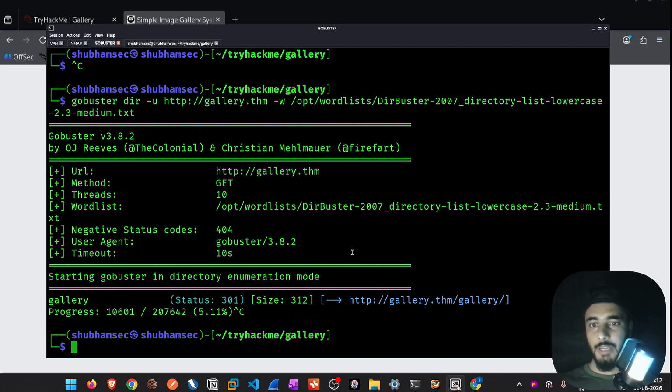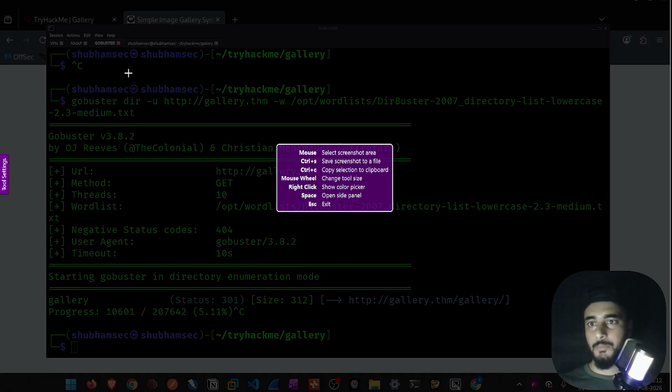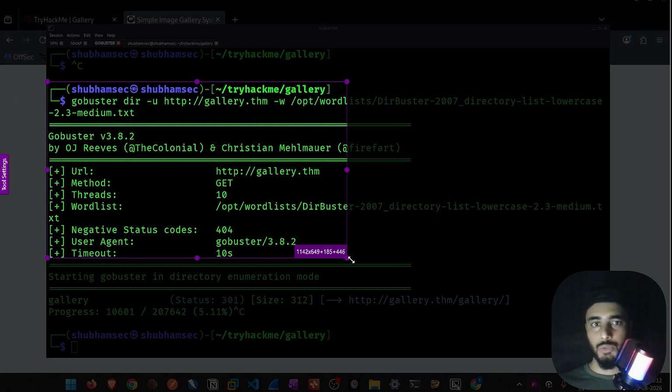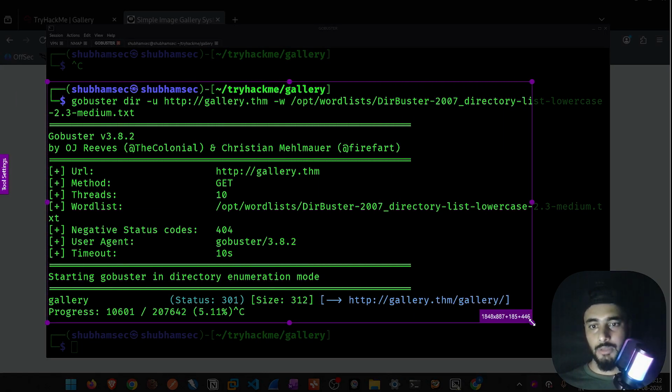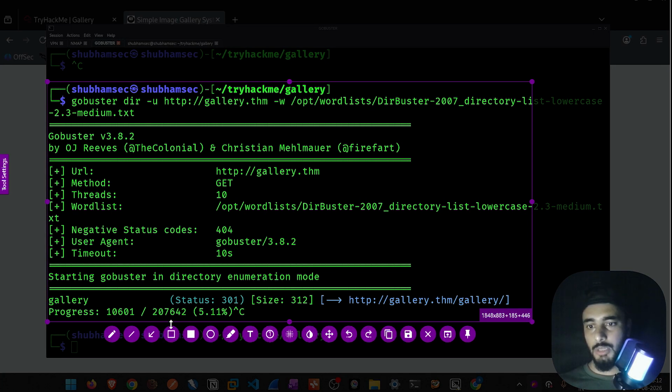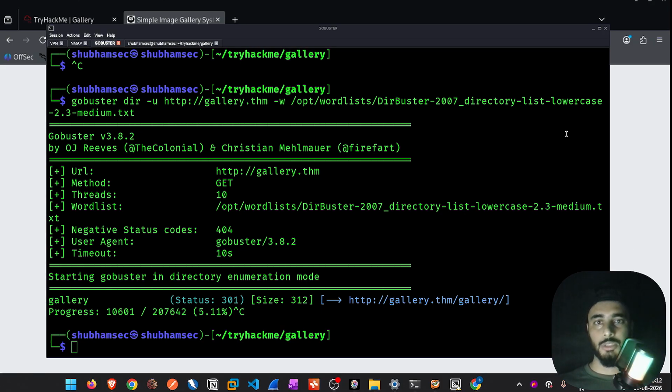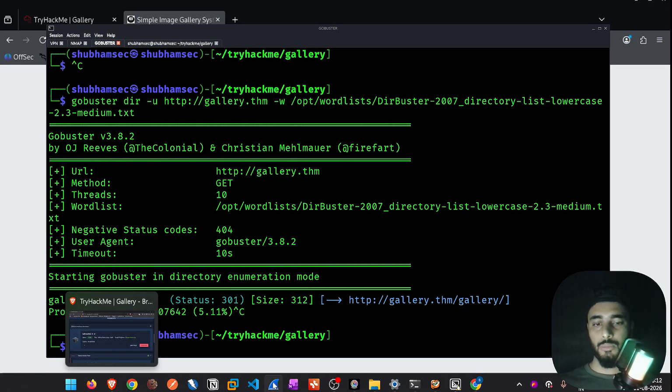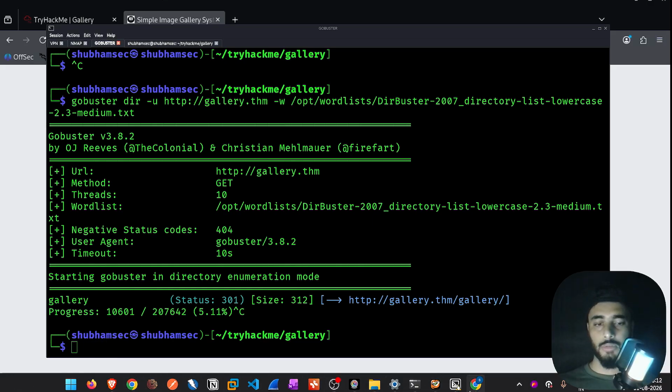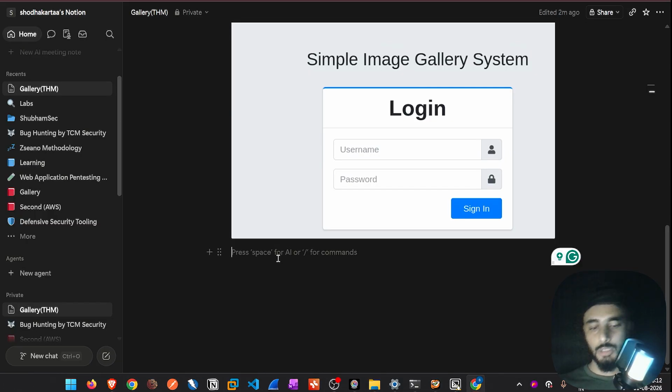Let me first grab the screenshot for the Gobuster scan. So this is the scan that we have done by Gobuster, and this is the endpoint that we found using Gobuster. Let me copy this and dump that into my notes. Where is my notes? Here.